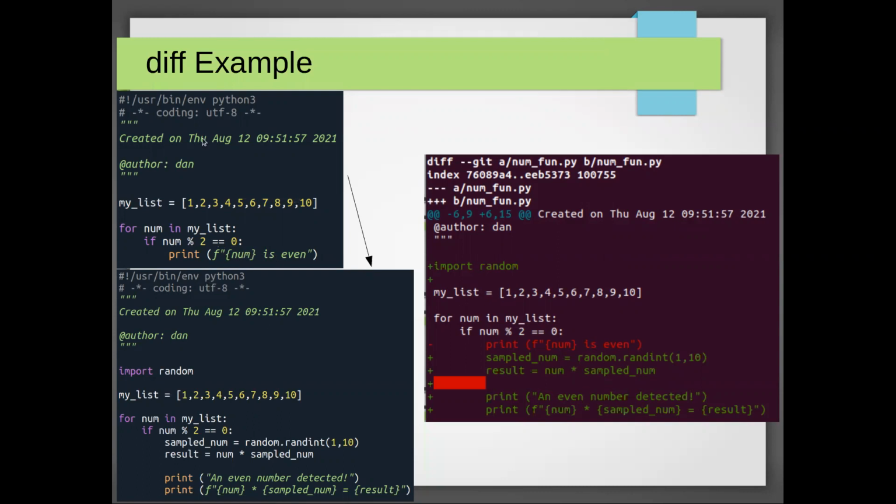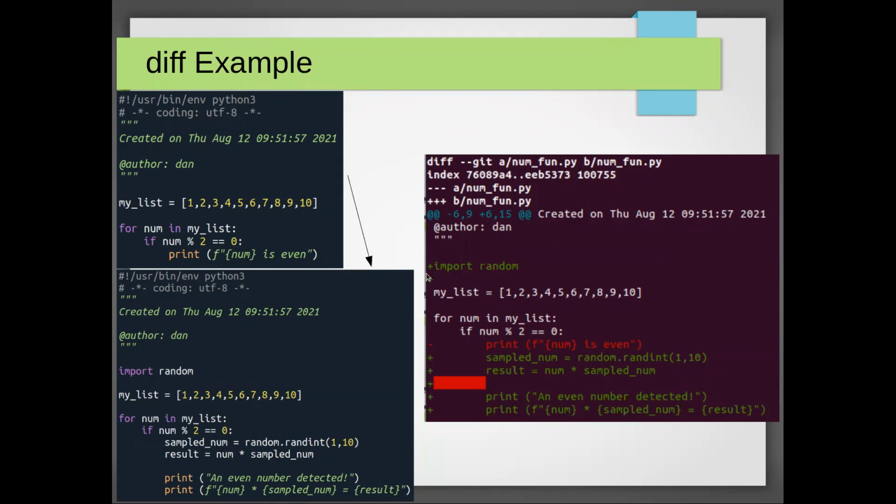Let's imagine I stage and commit that file, but then I go in and make some changes to that file. I go back to my file, and this time I've added in an import statement here, and I've also made some changes to my for loop. Once I stage and commit this, the diff will appear in this way here. The diff will indicate the things that have been added and the things that have been taken away.